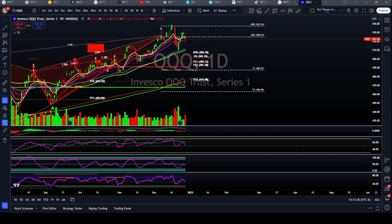Jumping over to the triple Qs here. The triple Qs had a negative 1.33% on Friday, closed at 522.56. So what can we expect here harmonically? We do have this bearish butterfly on the daily that did form. And as you could tell, from this all-time high to swing low after FOMC, you retraced about the 61.8% wave there, and then you came back down on Friday. Obviously, you lost XA with a high amount of volume. So what can we expect here?